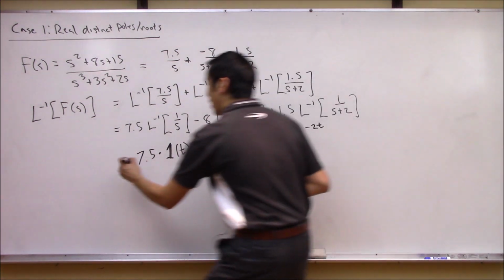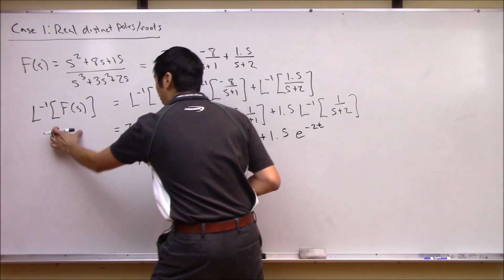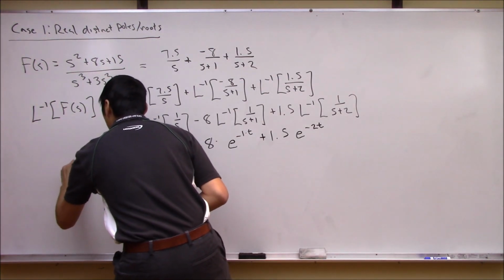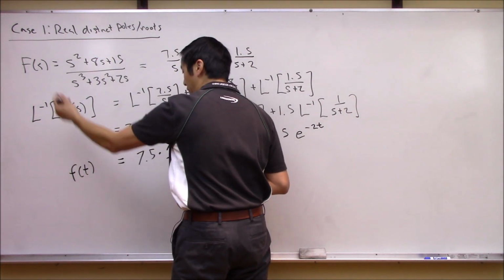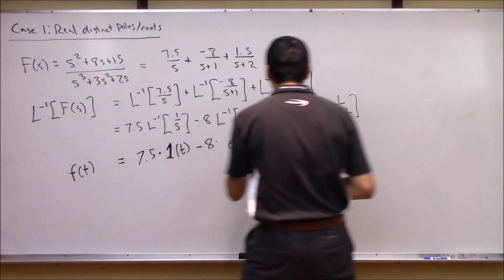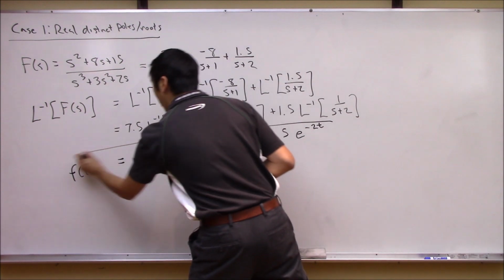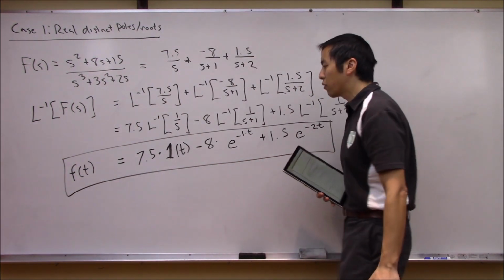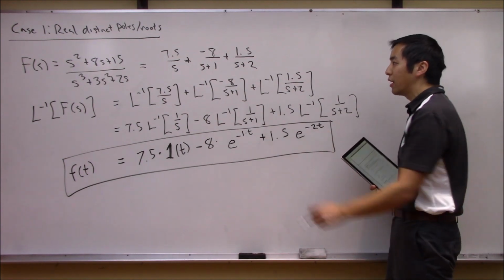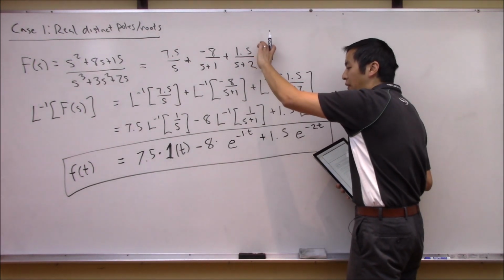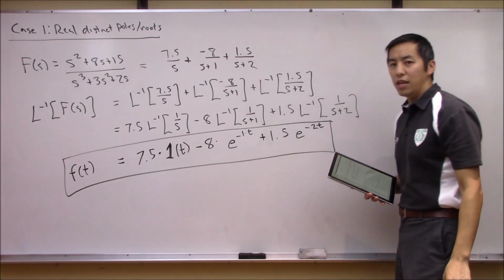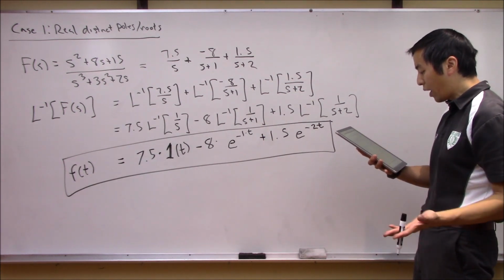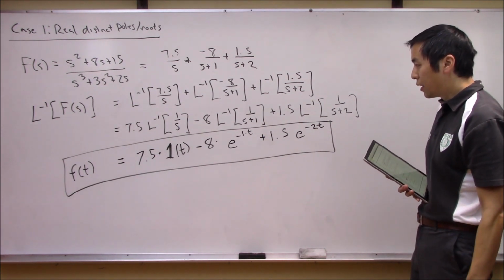So this is now equal to, over here, f of t, because the inverse Laplace transform of F of s is just the function in the time domain. And look at this, this is what we wanted. This is our solution. So we see that the majority of the work is done during the partial fraction expansion phase, and that makes the actual lookup quite easy, okay?